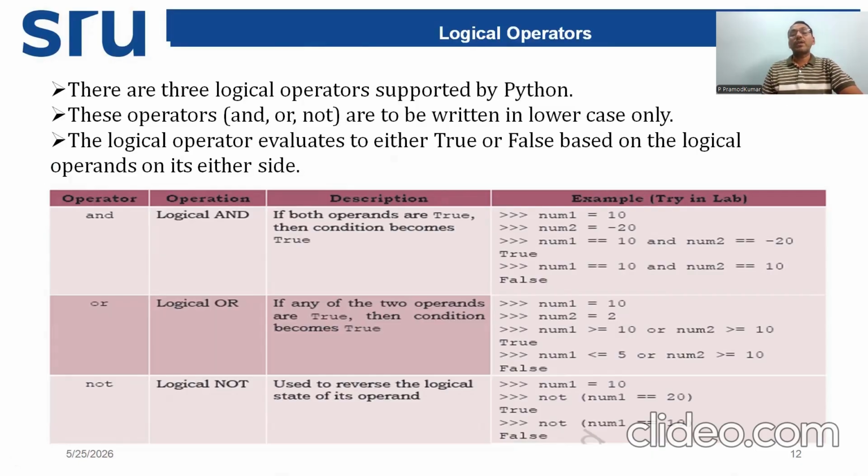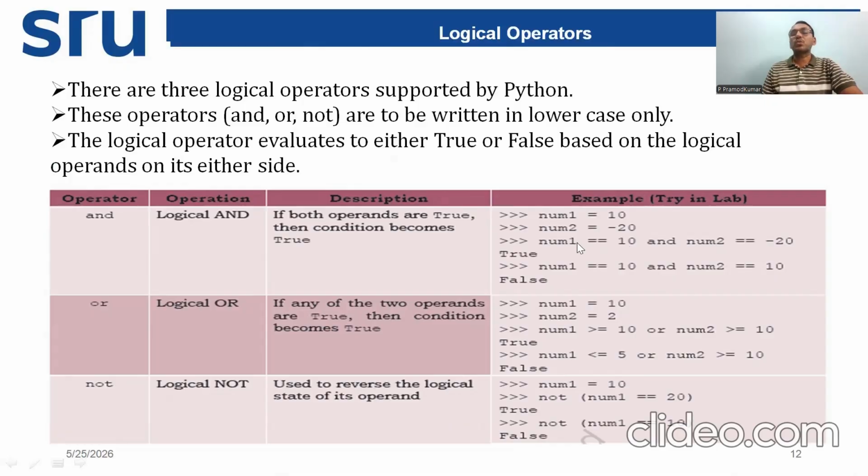Similarly, when I include an arithmetic operator in the relational expression, first priority will be given to the arithmetic operator, because until and unless you perform an arithmetic operation, you cannot perform a relational one. Similarly, until and unless you complete the relational operation, you cannot perform the logical AND operation. So first, number 1 equals to 10 will be tested.